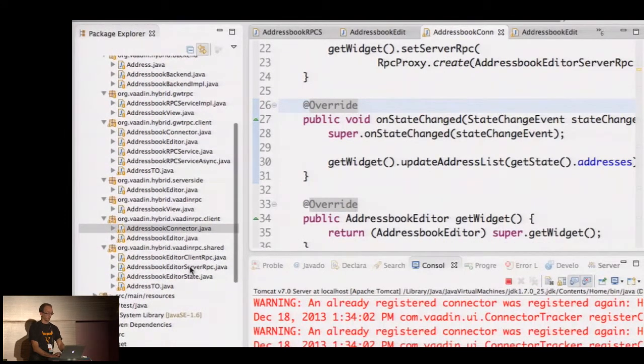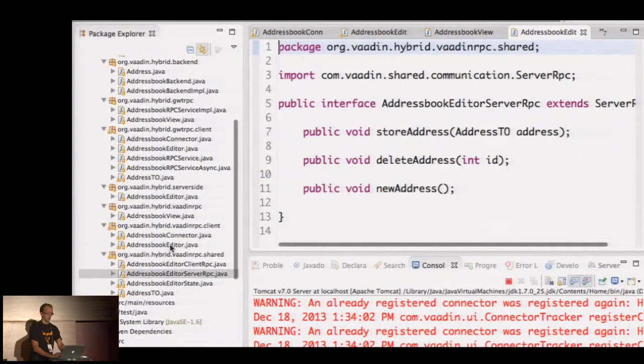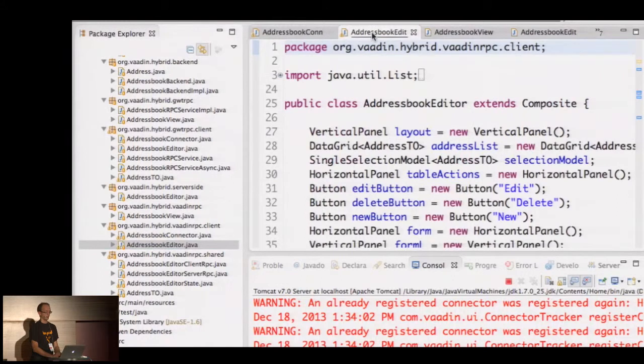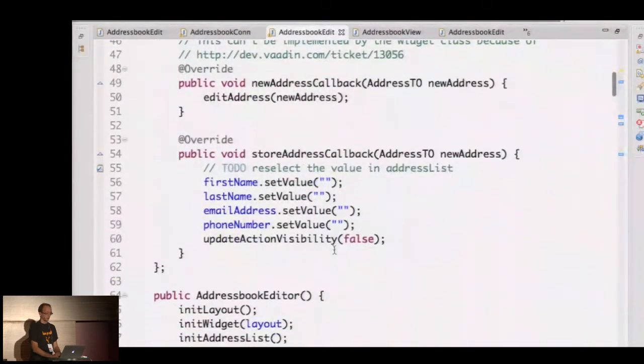The RPC interface is more or less the same as previously, and also this address book editor implementation, it's pretty much the same.